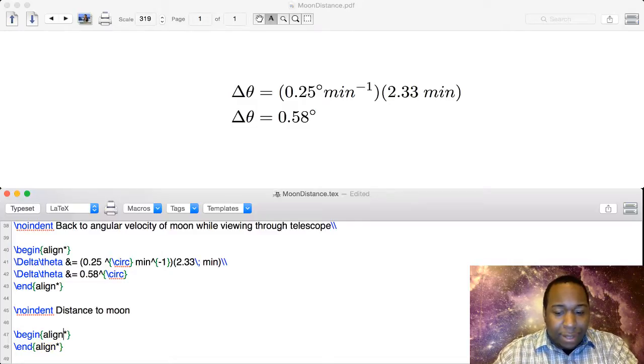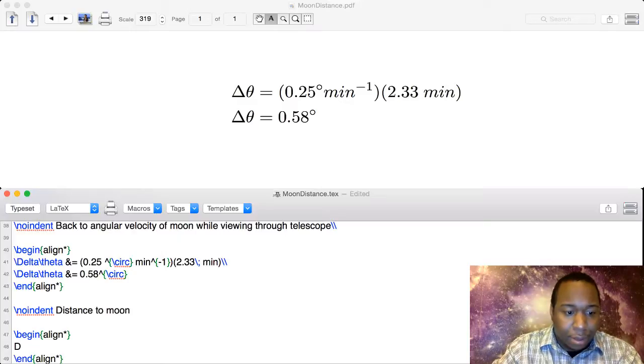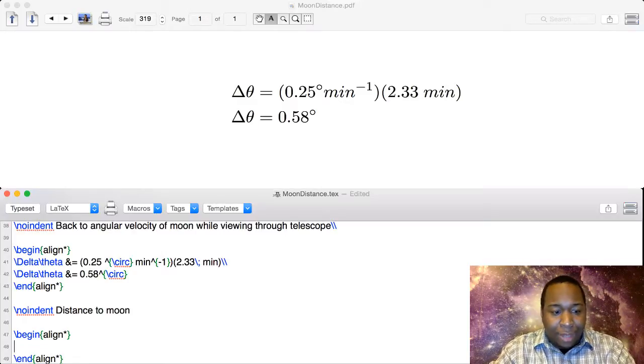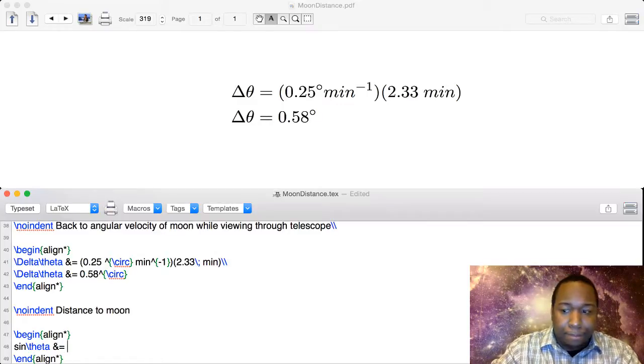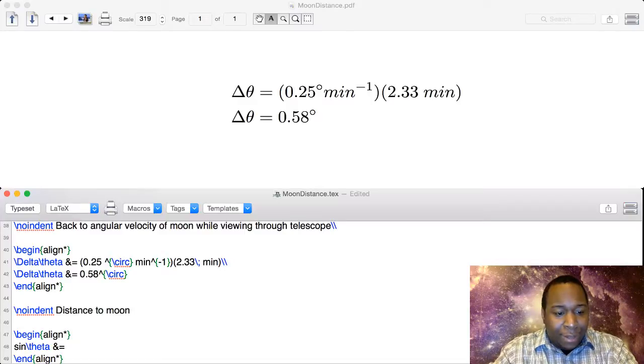We can basically state that that distance d, or better yet, let's start off with the fact that we have sine of angle theta is equal to the opposite over the hypotenuse, so it's going to be equal to the radius of the moon. So r, and I'll put a little subscript moon.